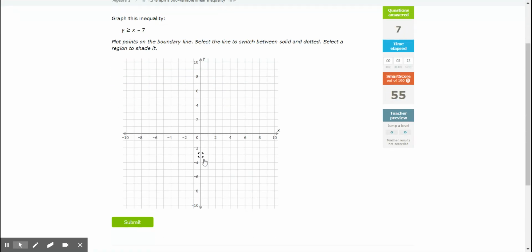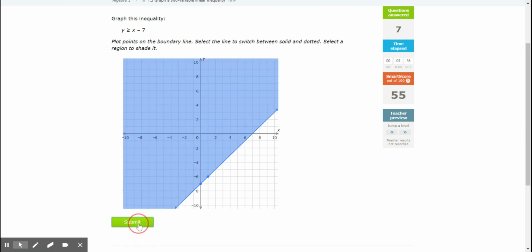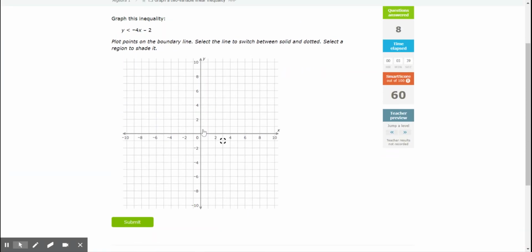This one here, we're going to start at -7 all the way down here. The slope on this is 1 because the number in front of x has to be a 1. 1 over 1, so up 1 over 1. I do want it to be solid, and the symbol is greater than, so I'm going to shade above. Okay. This next one here, -2. And we're going to go down 4, 1, 2, 3, 4 over +1. So as you can see, most of the slopes here are just a -4 or +3. You have to make sure it's really dividing by 1, so you have to go over 1. And then dotted, and then we want less than.